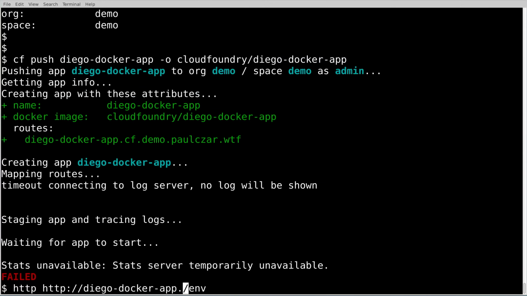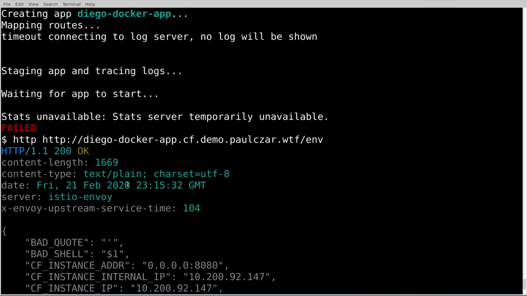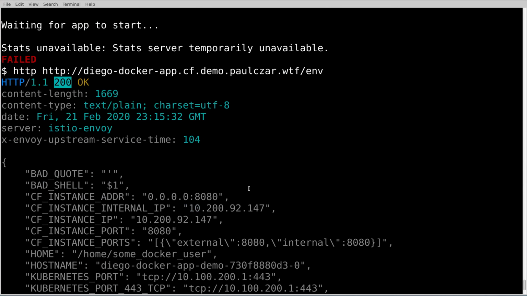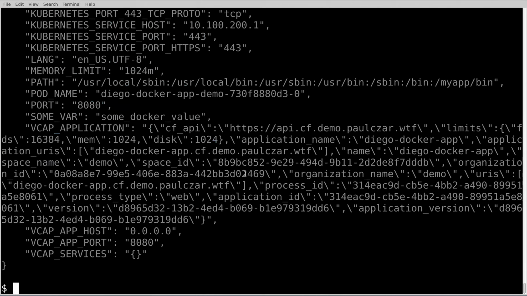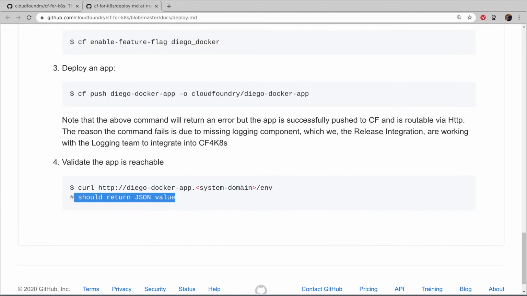And I'm using HTTP rather than curl, but curl would also suffice. And that looks correct. I'm getting 200 and it's giving me a JSON payload with a bunch of environment variables, which is exactly what that app should do.